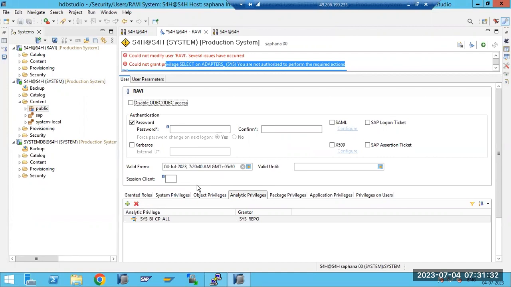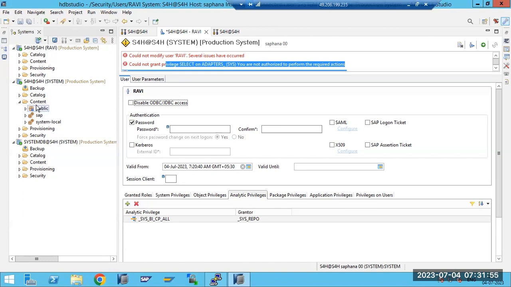Next one is the package privileges. Package privileges are used to provide authorizations for actions, maybe on individual packages which are created in the system. Normally developers do the development activity in the database itself.